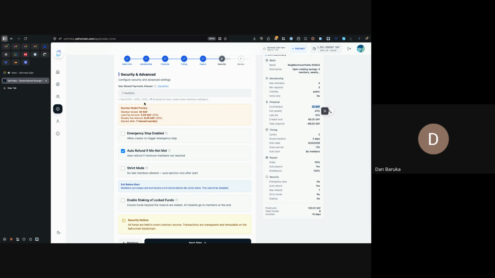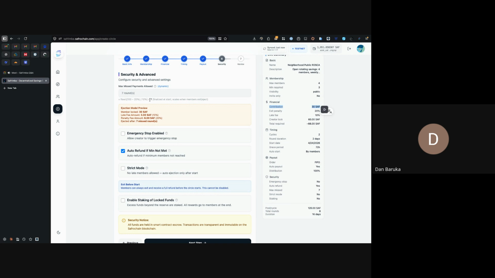That's how it works. It will be counting the 100% minus 20% divided by 10. So after 7 rounds, you will be automatically ejected because you'll have spent the 100% of the total contribution deposit.